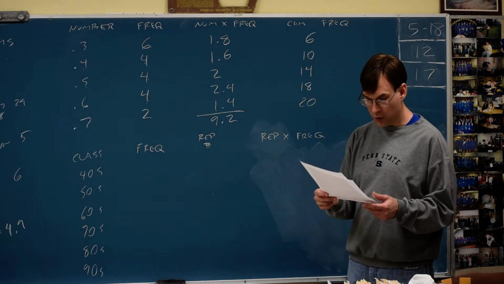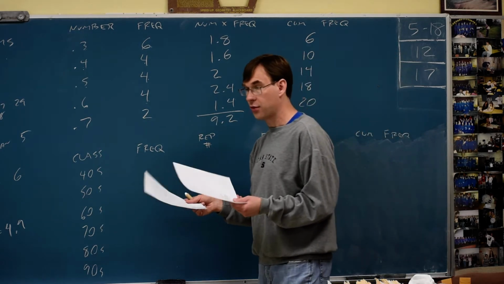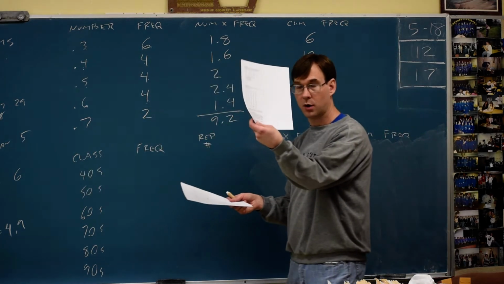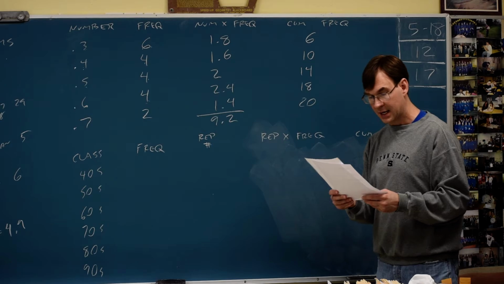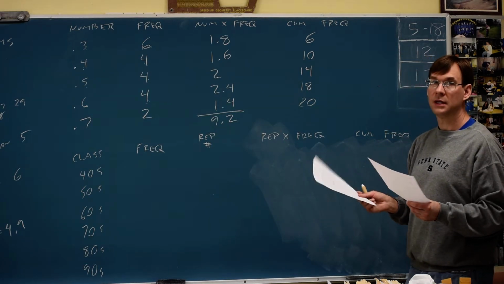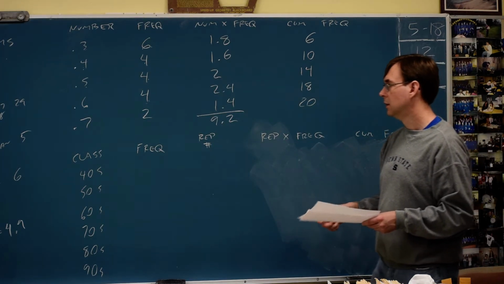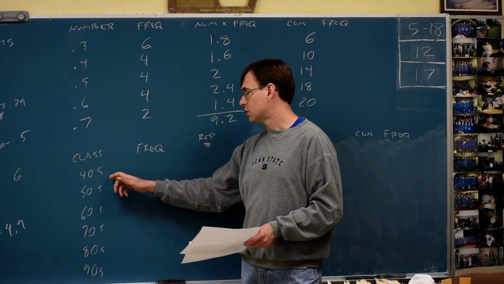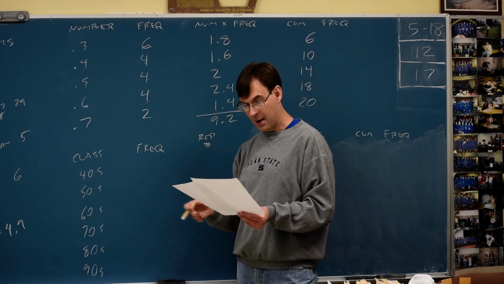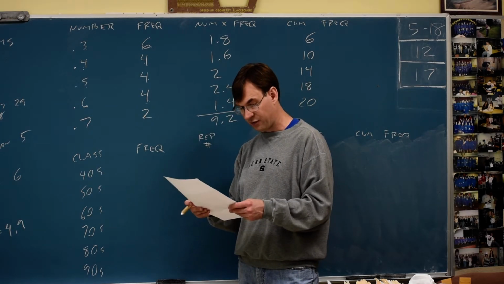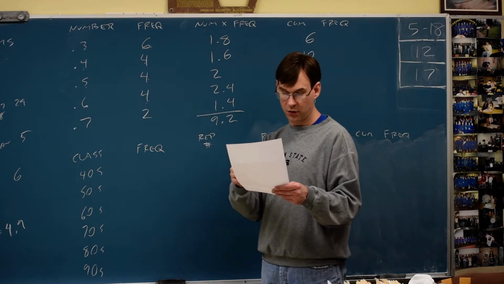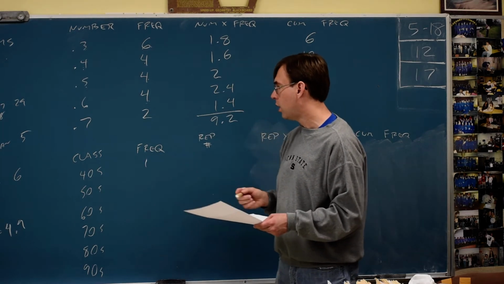The last problem we're doing, there's this example 3, which is on the next page up in the book, but is also on the notes, that we're again going to make a table, but we're going to sort these numbers into classes, okay, groups. So the smallest group of numbers to look for on this table is the 40s. If you skim through for your 40s, there's only one number in the 40s.